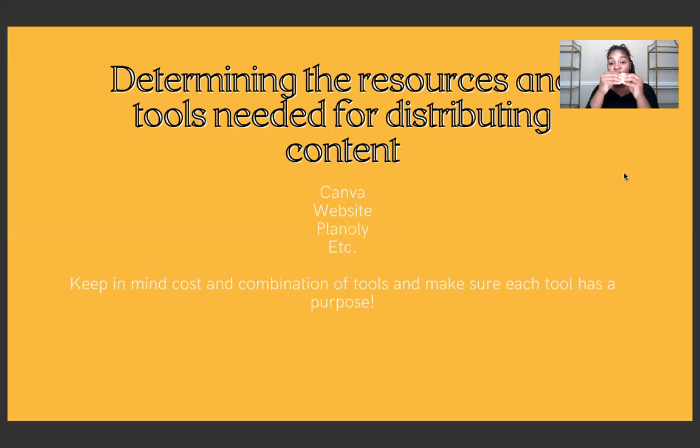So for your content marketing strategy, this is not only knowing what you're going to use, but this is also making sure you're not overpaying, okay? You need to have a list of, these are my business tools that I pay for each month, and I use this for this, this for this, this for this, and this for this. Like, you need to know what those things are, okay? One, so you can have a clear head. Two, so you are not overpaying.